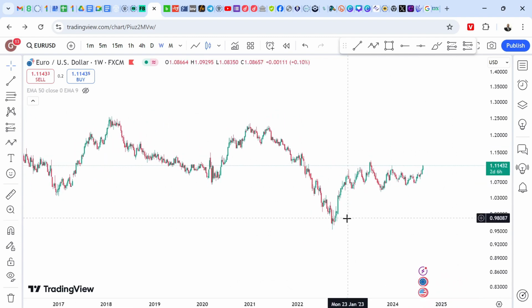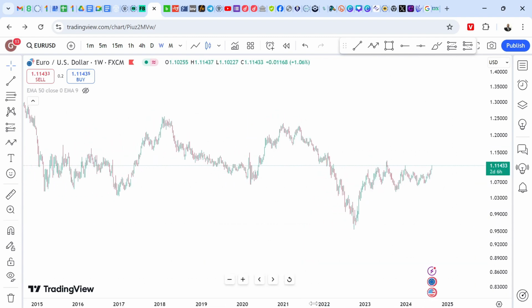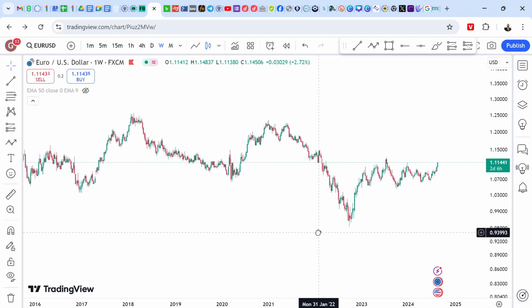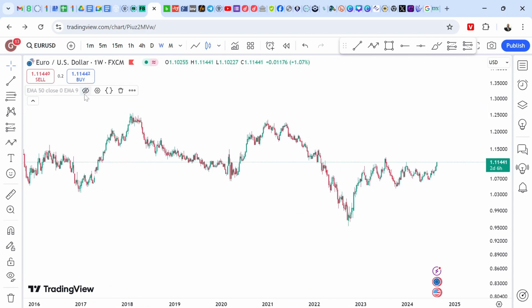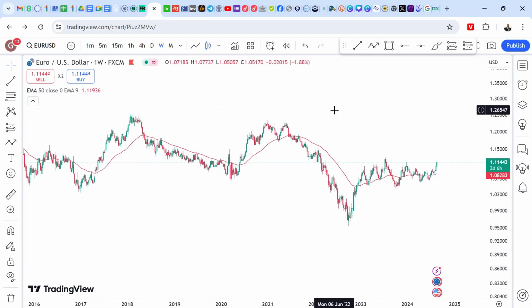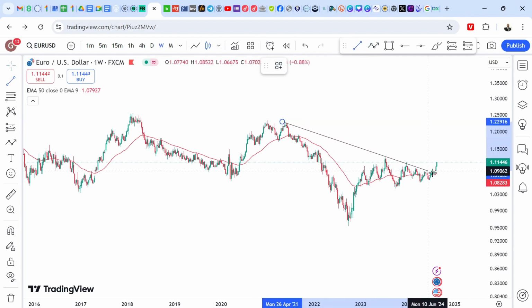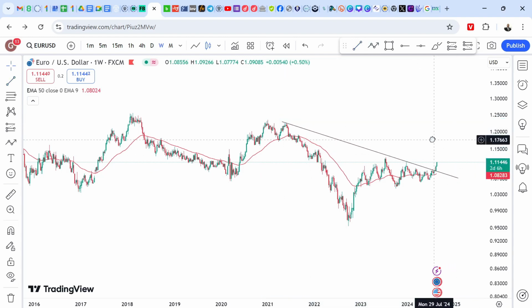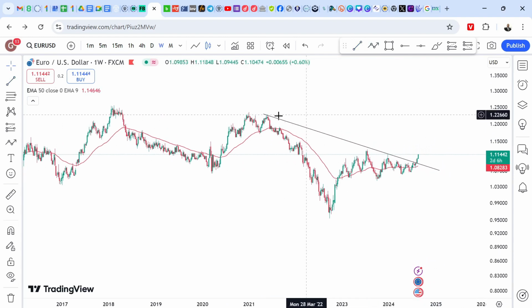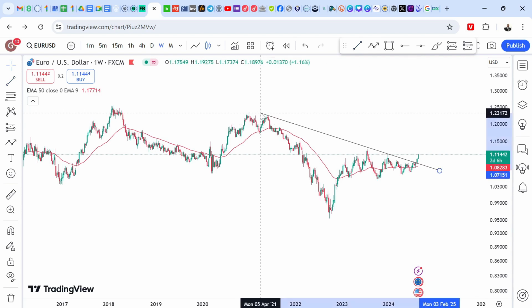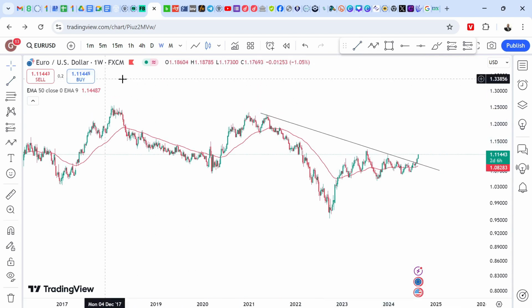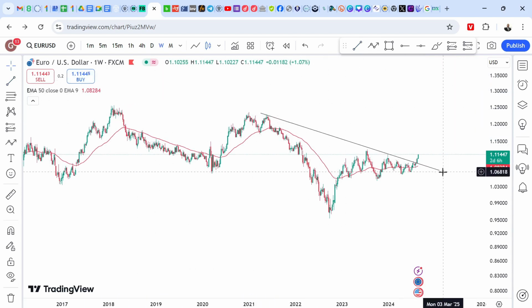You probably want to do your top-down analysis to know the environment you are really trading in. Trend line can also help you here. If I draw from this high to this low, you will see what market we are in. Overall downtrend. Currently, the overall trend of Euro USD is a downtrend.